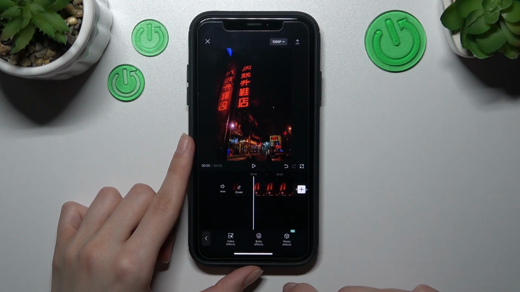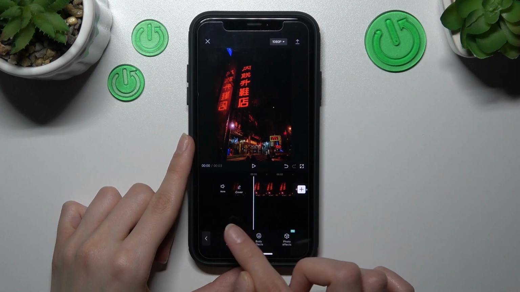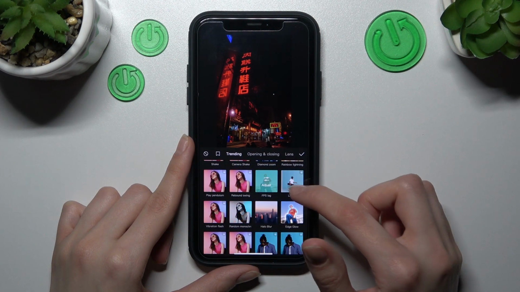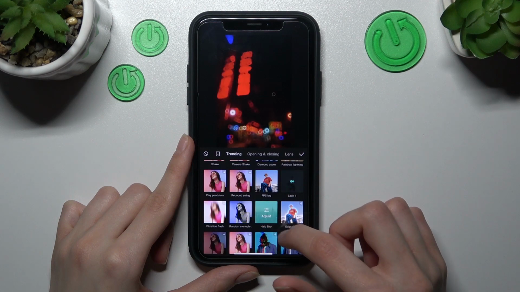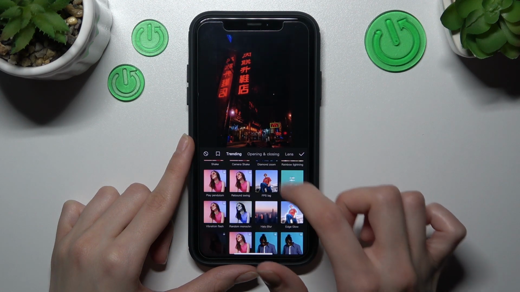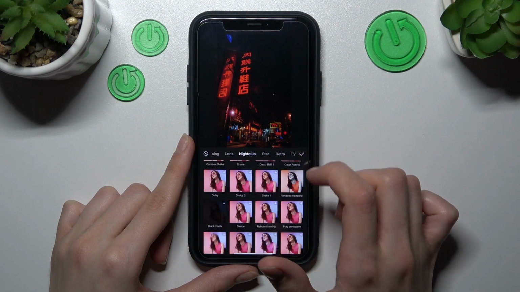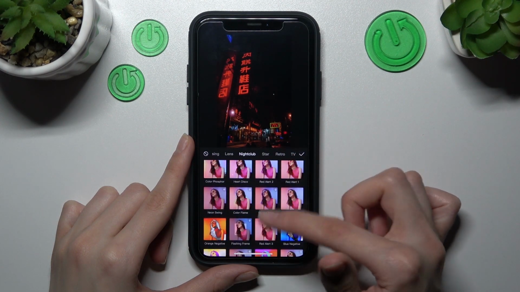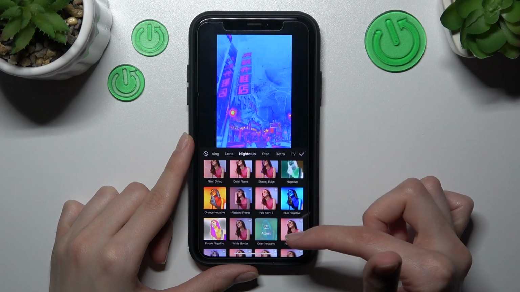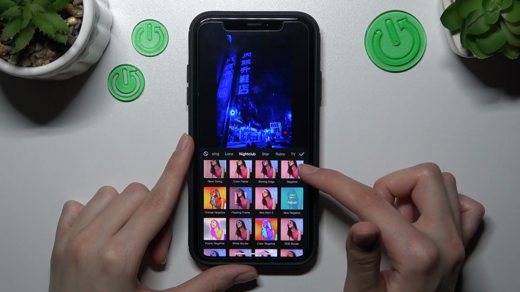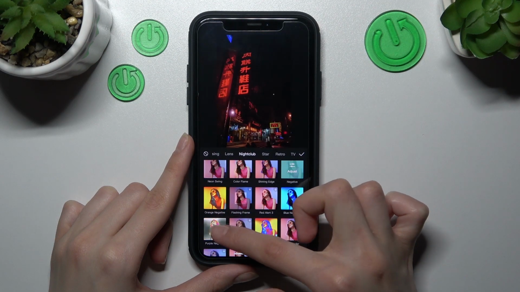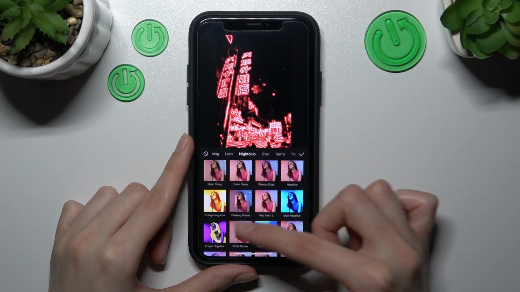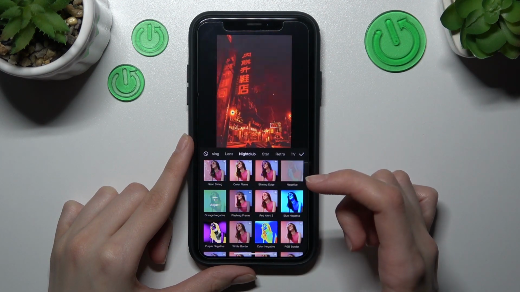Let's open our effects after tapping on this section and tap on the video effects one. There are a lot of cool features, a lot of cool modes you can activate for your video, for your photo, but I want to go to the nightclub section, and let's swipe this menu a little bit down. And as you can check here, we have a lot of different negative options: blue negative, standard negative, purple negative, etc. You can set any you want, but I prefer this one, orange negative.